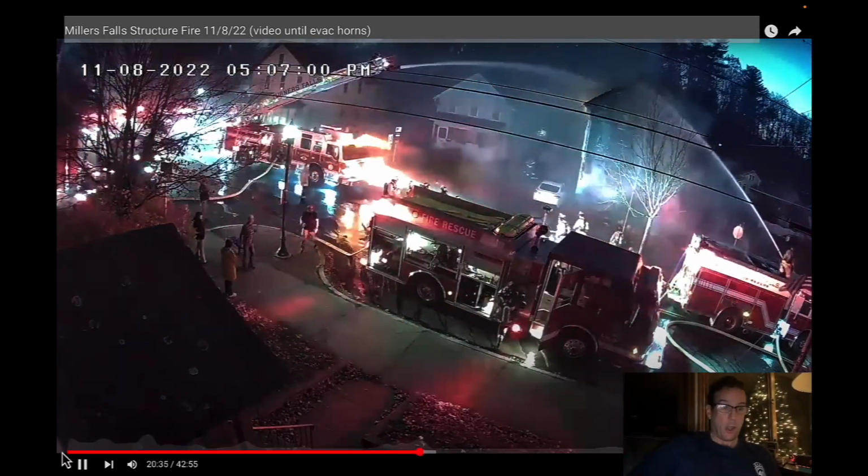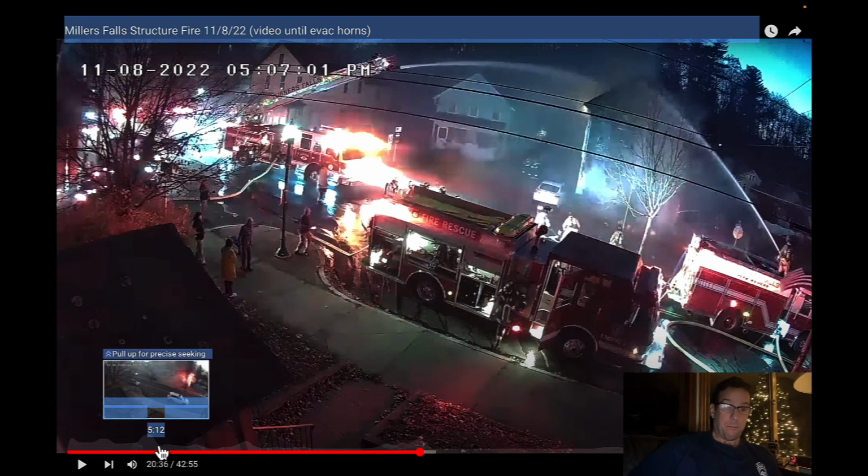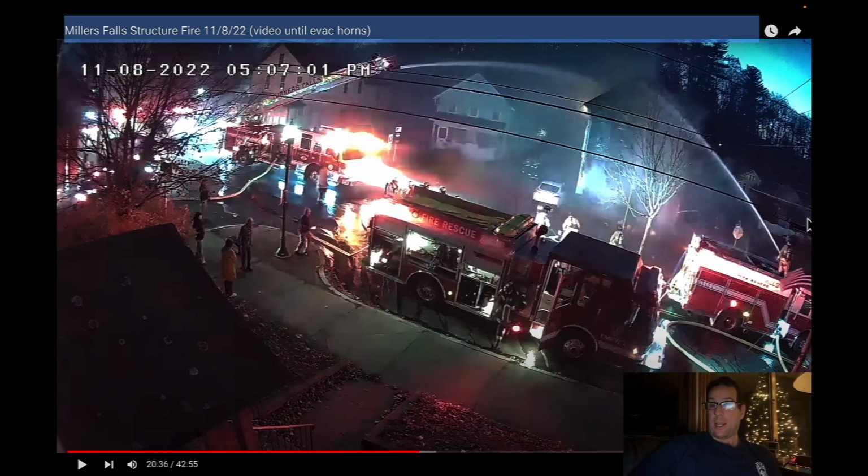So look, they've just kicked over. I'm going to end this video here, but this is my point. Had these guys done this in the first 30 seconds, 45 seconds of arrival, they could have made this look like that back here. Okay? Once again, the most underutilized fire tool in the fire service. Okay? Period. They could have dumped these 500 gallons and put a hard knock on this building.